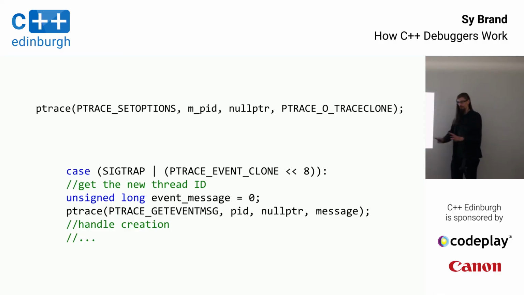I won't go into multi-threaded debugging much at all, but this is the underlying machinery which lets you trace, okay, a new thread is running. Now I have its PID. So now I can set breakpoints in it and get breakpoints from it and read memory in that address space and whatnot. So this gives you the bare bones of what you need to support multi-threaded debugging. Yes. Does this happen every time you make a new thread in your debugging? Yeah, every time a new thread is created, this will get called.